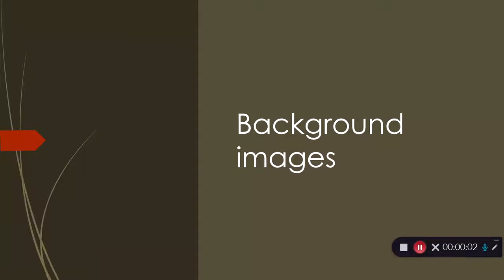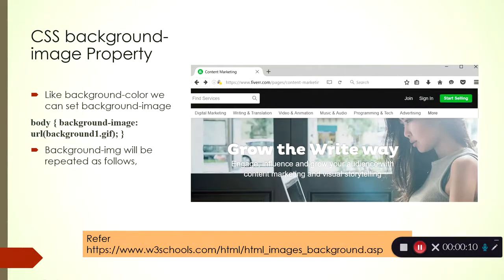Hello everyone. In this video, you are going to learn how to set images in the background of your web pages. Okay, like this. So, background is a CSS property. Remember how you learned to set background color by using the background-color keyword in CSS? The same thing, but instead of background-color, you'll be using background-image. So in the place of color, you'll be just using the keyword image. So that is simple. That is how you will set an image as a background.